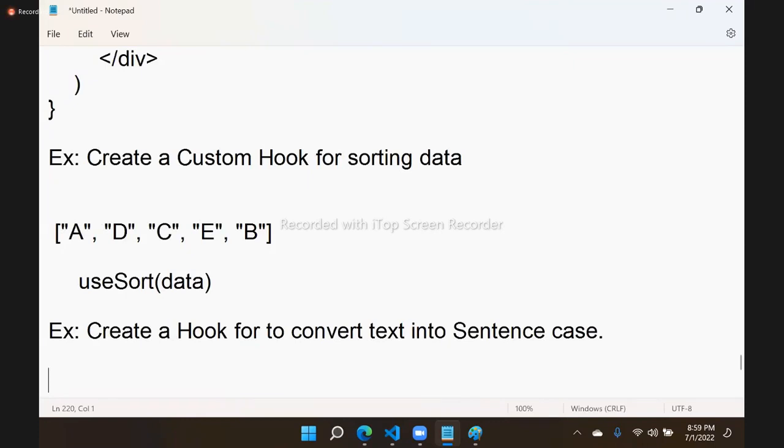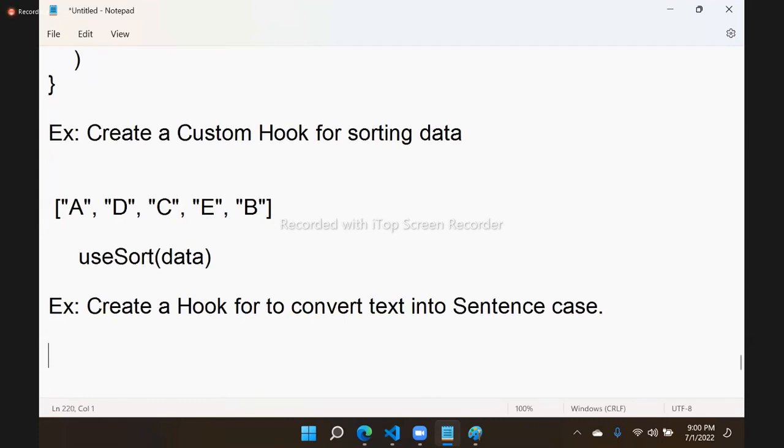Suppose I want to display some title in capital letters, then we can use uppercase, lowercase. You will see such hooks are very common, right? Toggle hooks, so many people create like that. Why? Because in their project they regularly need them. For formatting, for filtering, for sorting, for searching, for every purpose they create hooks.